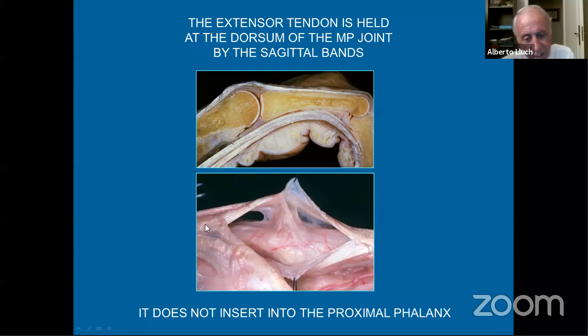So as you can see here, he did a longitudinal incision on the extensor tendon hood, and we can see this collagen connective tissue, but this is not a real tendon insertion. This is just for stability or probably more for vascularity of the tendon. It is like a vincula, but it's not a real insertion of the tendon into the proximal phalanx, which is right here.